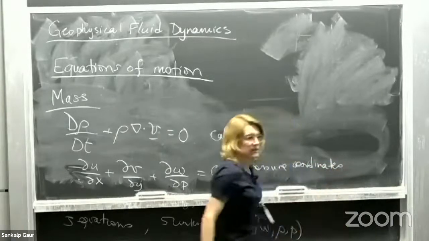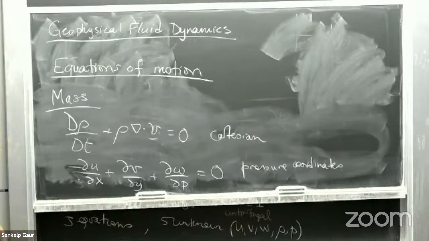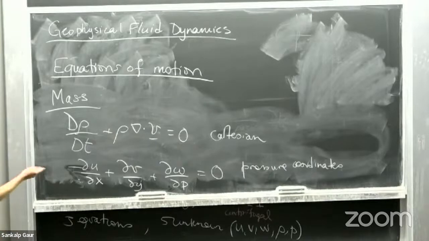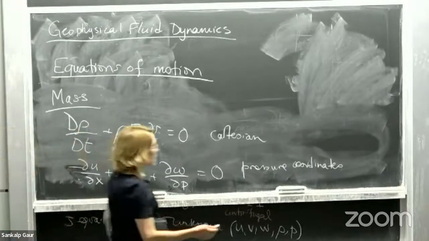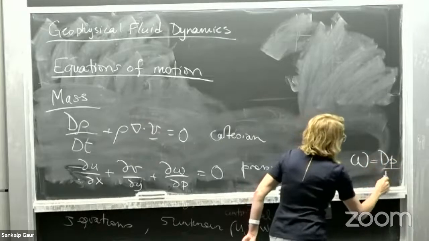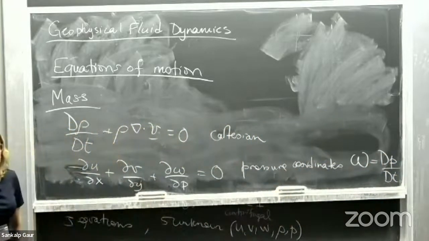That's a pretty easy derivation. You're just taking the material derivative of rho times some material volume, some fluid element, which I should have mentioned is how we're driving this to begin with. And if you use hydrostatic balance, you can easily derive this divergence-free criterion. Now, omega, which I need to be careful, it's not W, it's omega, is the vertical velocity in pressure coordinates.